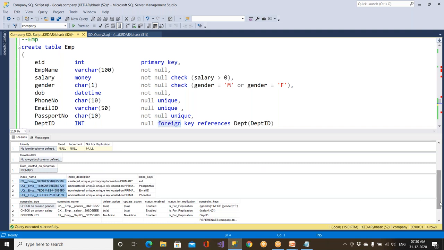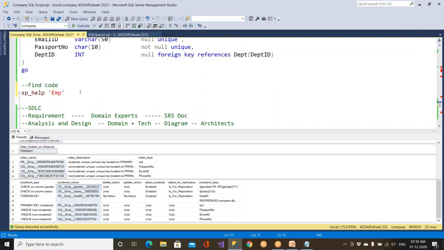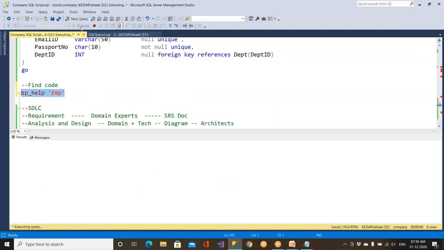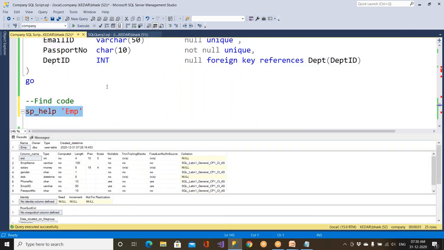So now we can come down to the complete names here as well. Check constraint on the gender, this is the expression, this is the check constraint name, but I did not give any check constraint name here, right? So check constraint name, foreign key constraint name, primary key constraint name, and unique key constraint name. Passport number is a unique key, and all these names are available. If somebody asks you what is the name of the constraint and how do you get it, simply execute sp_help with the table name. Clear? So this is very, very important.